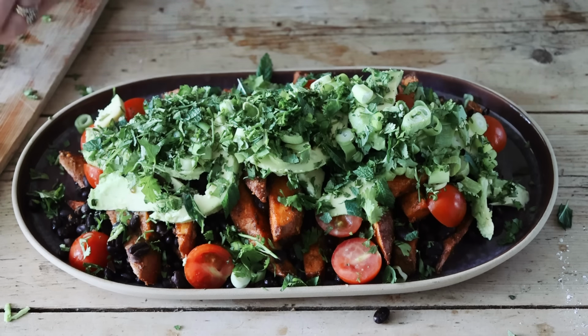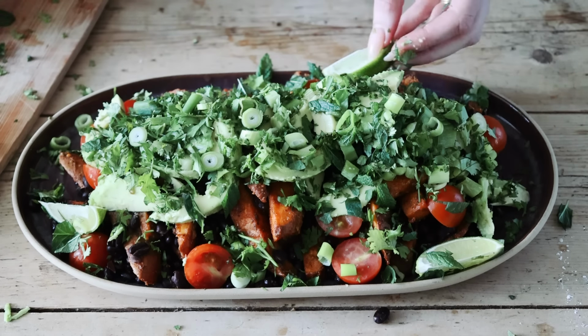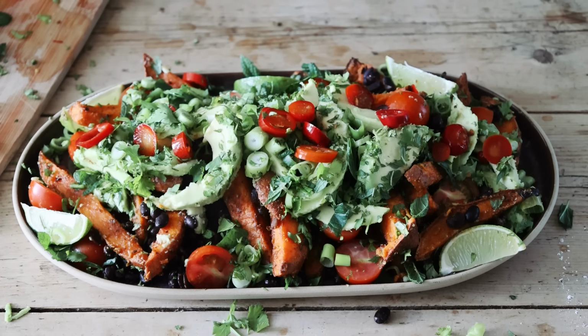This is a great centerpiece if you're having people over. I just feel like everyone would really enjoy this just to dig into. And then add some lime wedges around the edge, some jalapenos or fresh red chilies. You can leave it like this, or if you want, you can add a drizzle of mayo.